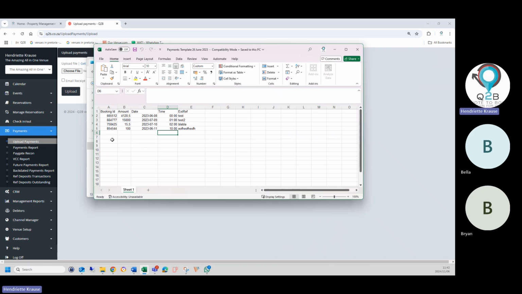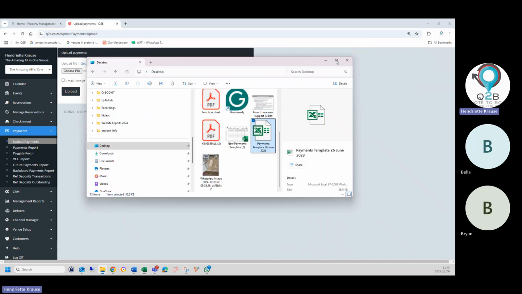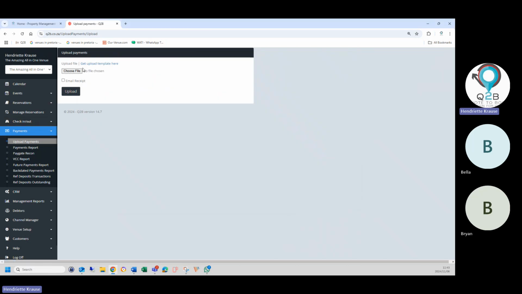So it's a booking ID that I complete, the amount, the date, the time, and the reference number. And once they've completed the spreadsheet, they save it, and then they can go and upload it. So they can also say, all the payments I'm uploading now, email the receipts to the customers. Okay?